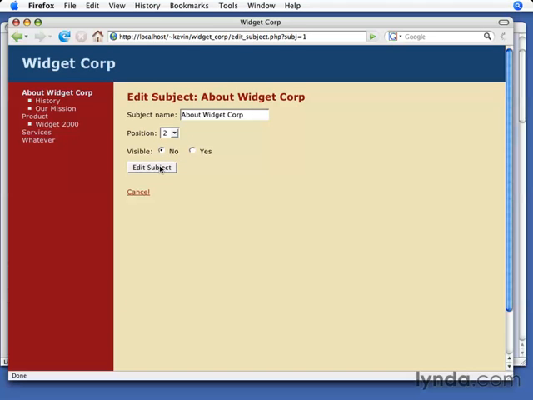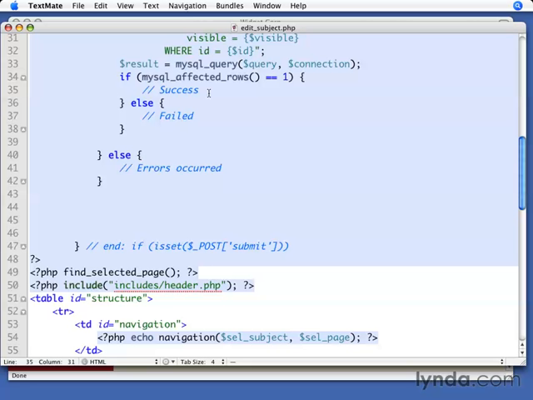Now, it took a fair amount of perception on our part to figure out whether the update actually occurred. And it occurs to me that it would be a lot better if our application gave us some feedback telling us that it occurred. And we talked about that a little bit when we were talking about the double page submission. Well, now that we're doing single page submission, it's easier than ever for us to do.